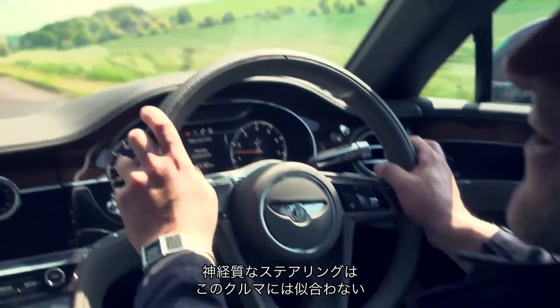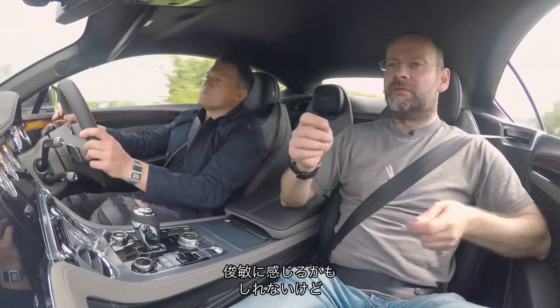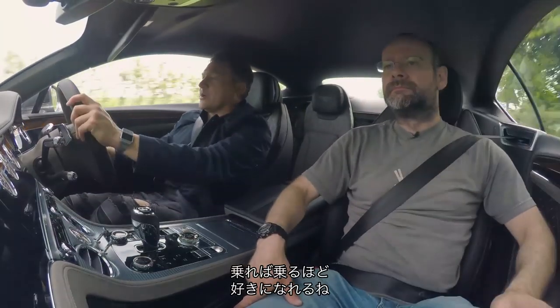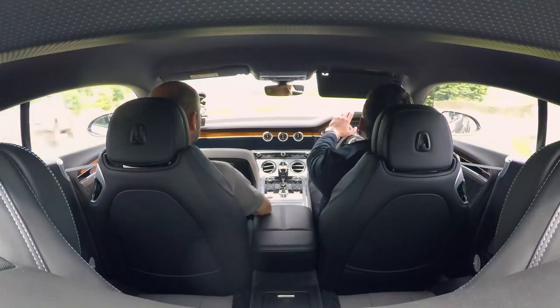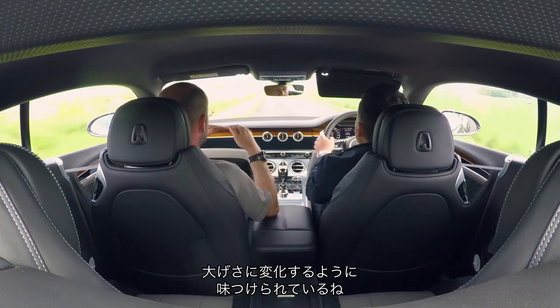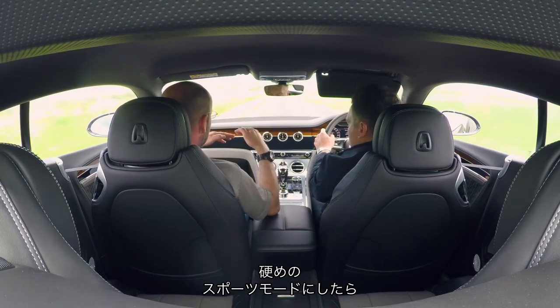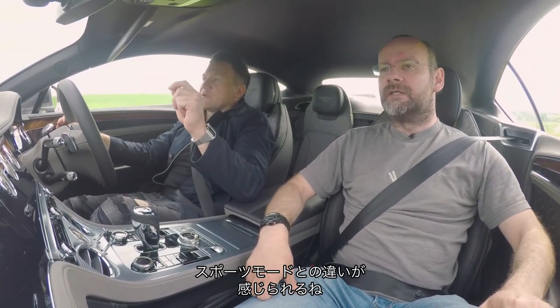You don't want hyper-alert steering in a car like this - that's one of the things that would prevent something like an 812 Superfast being as nice over distance. Changing to Comfort mode, the engineers actually set it up with an overshoot - go into Sport and for a few seconds it goes rock hard, then gradually winds back so you notice the difference. You'd leave it in Bentley mode unless you go on a track.